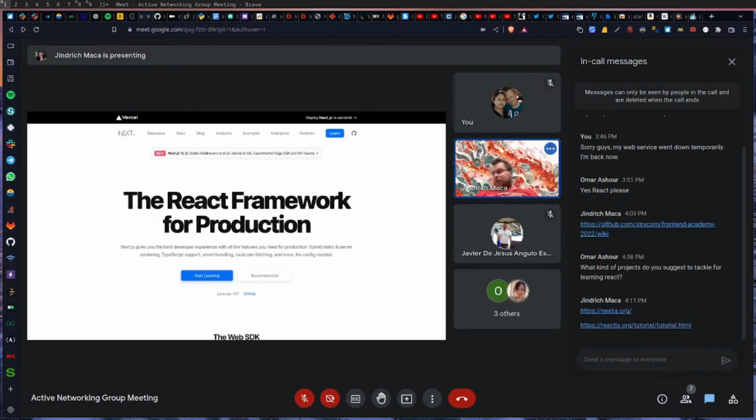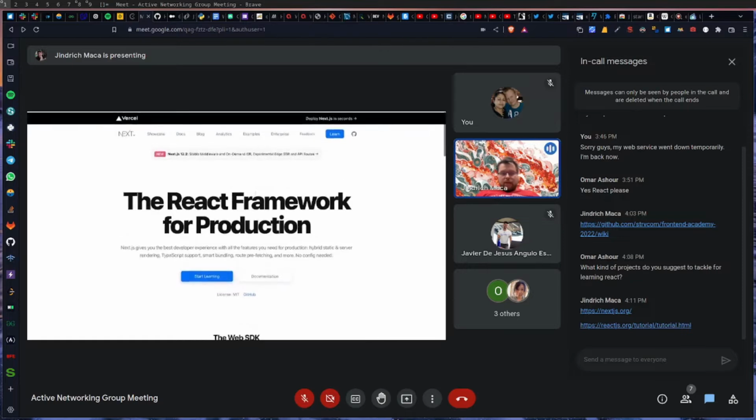And then you can try to build a typical to-do list to grasp the concept, and then maybe think of something of your own, some smaller app or bigger app, depending on what you want to learn. There are a lot of pages that give you ideas for projects to build, and so on.